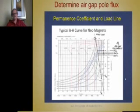Now here's what I'm talking about. Here's a set of BH curves at different temperatures, 20 degrees C, 60, 100, 140 degrees C, for a particular permanent magnet grade. And the permeance coefficients are given up here. So if you know that your magnet thickness is twice as thick as your air gap, that's a permeance coefficient of 2.